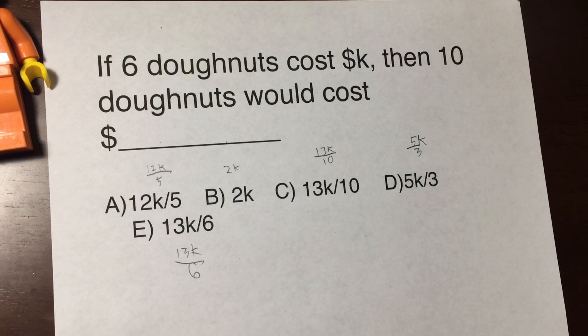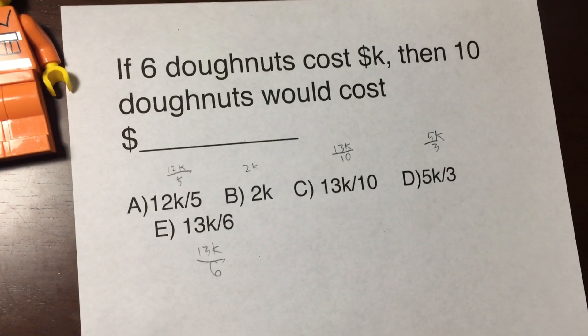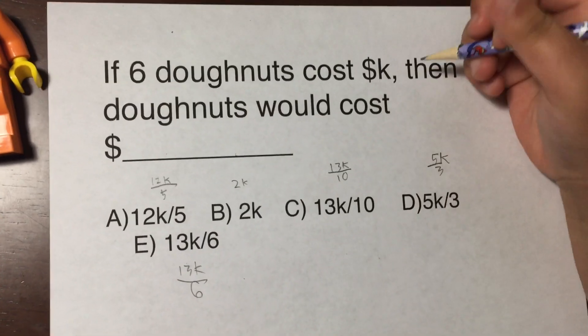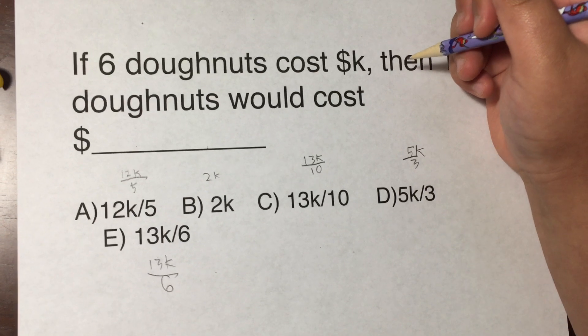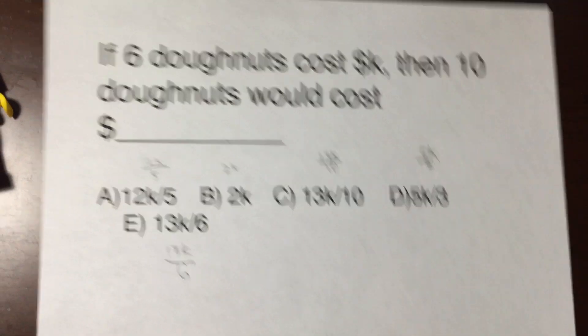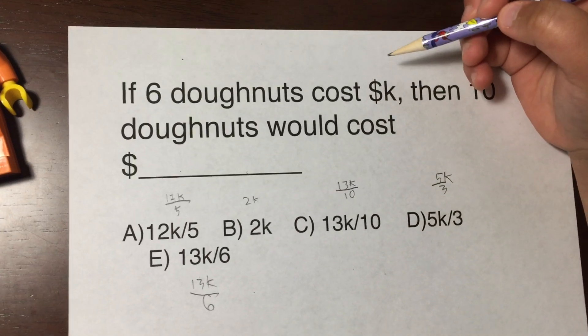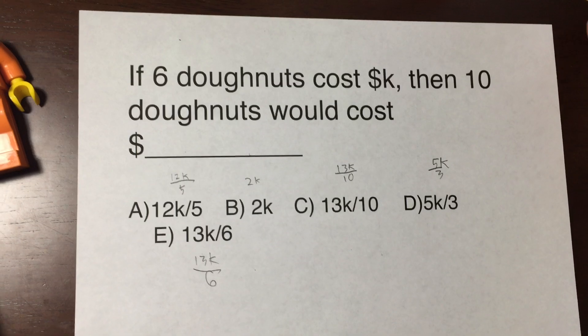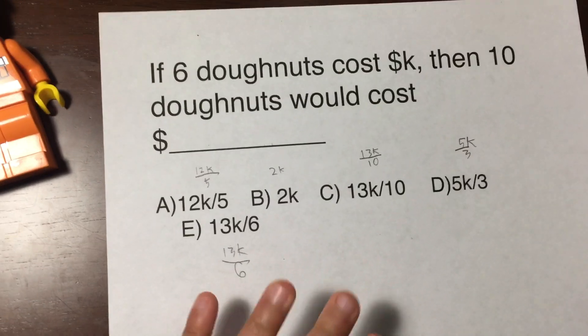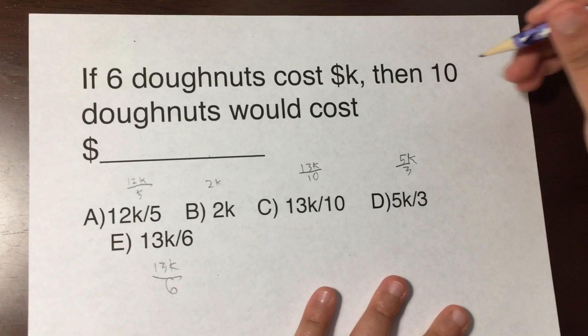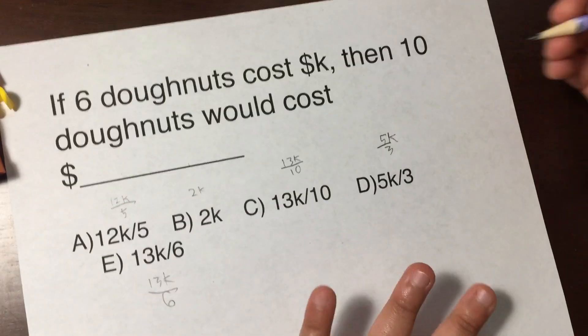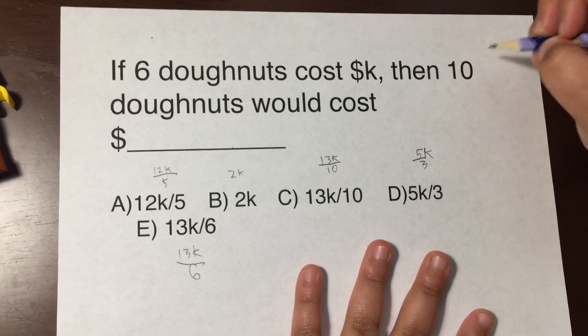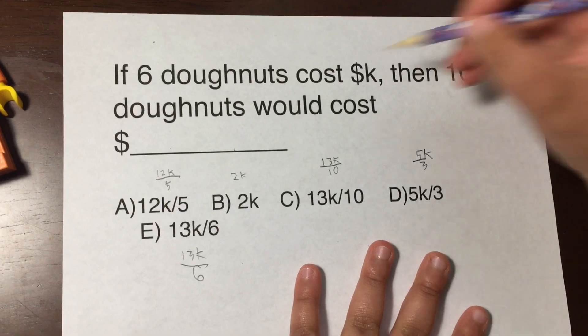First, for most people I believe it sounds really confusing, but if you just think of this as blank, this might be the confusing part. If you have 6 donuts, then how many would 10 donuts cost? I like to write it out as a fraction by putting 10 on top and 6 on bottom because you don't know how tens fit into 6.